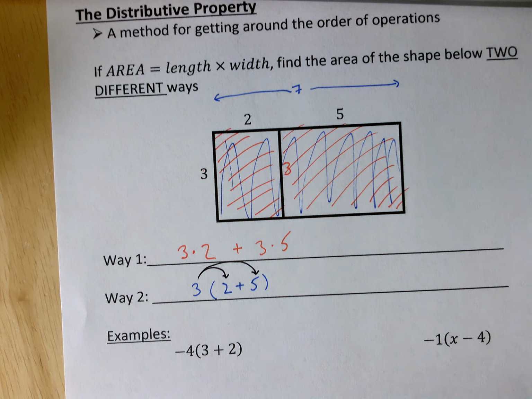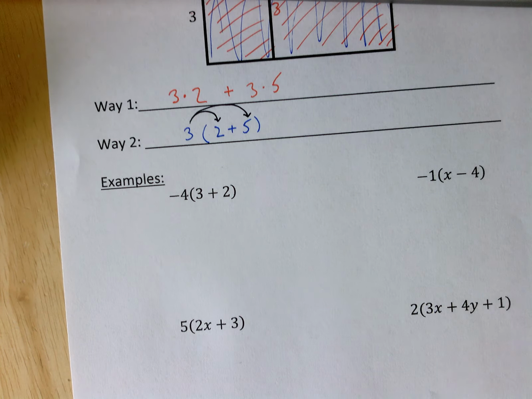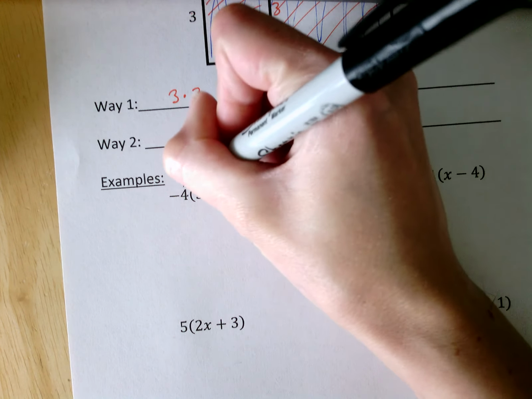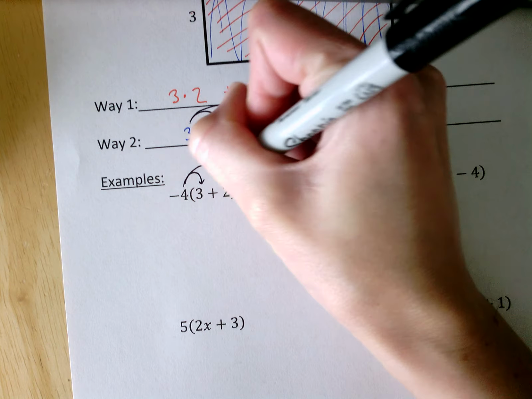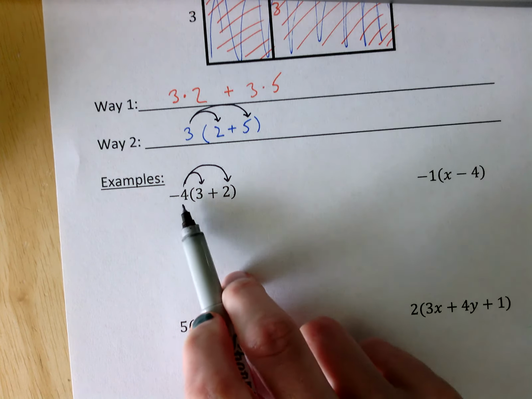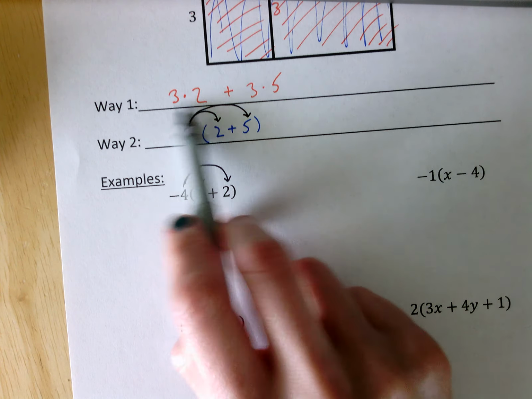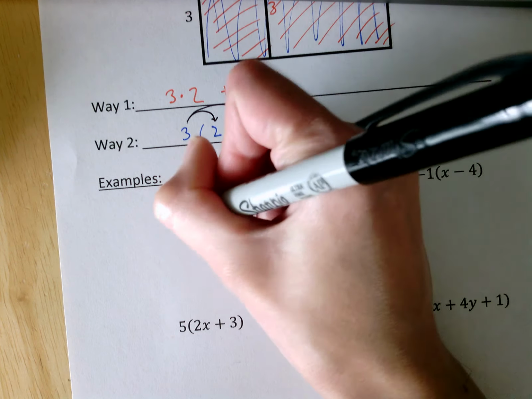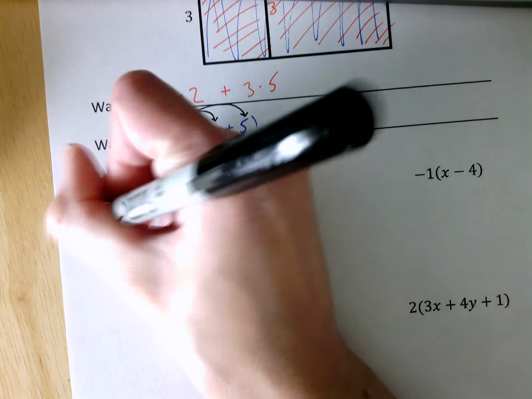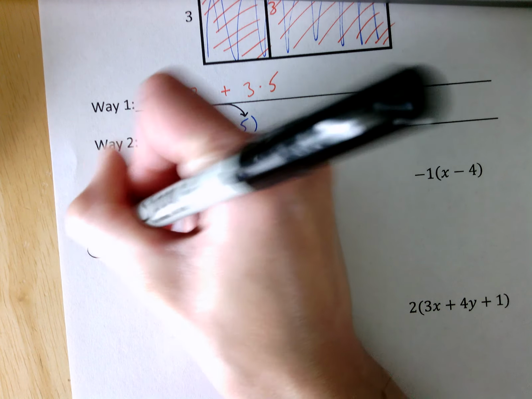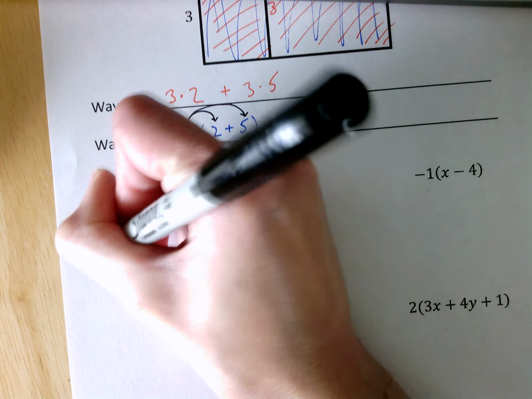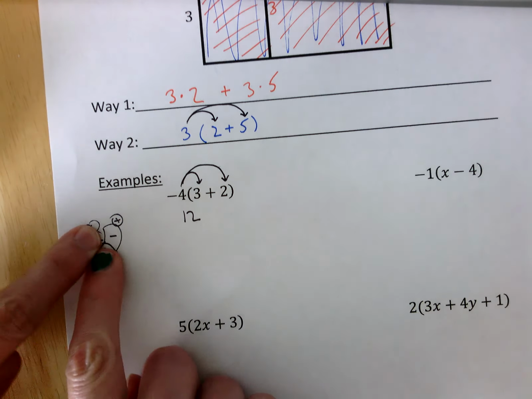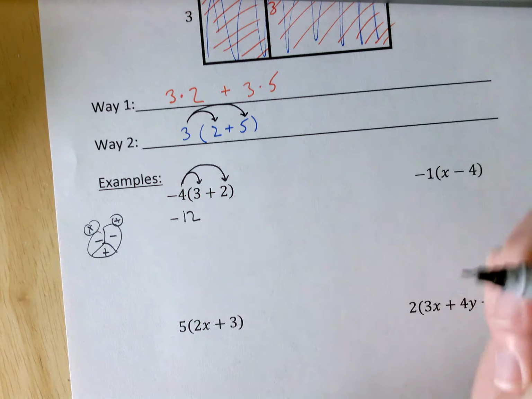So when we look at this without looking at it as an area, here's what we can do. This guy right here, I can take this -4 and distribute it. To do that, I'm going to multiply. Just like we did 3 times 2 here, I'm going to do -4 times 3. 4 times 3 is 12. And then we think back to our multiplication division bear, right? If I'm multiplying a negative and a positive, my answer is going to be negative. So that'll be a -12.